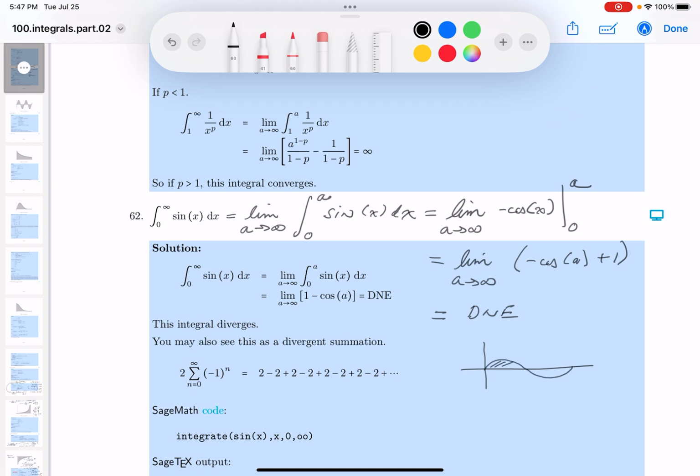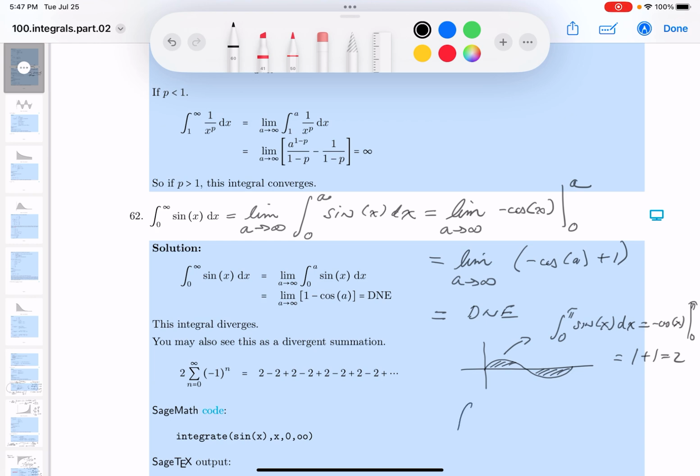And I've got an area here, and I've got the opposite of the area over there. Let's just compute the area of one of these guys over here. What's it going to be? The integral from 0 to pi of sine x dx. And what would that give you? Minus cosine, evaluated from 0 to pi. So cosine of pi is minus 1, so minus minus 1 is plus 1, and then we get minus plus 1. So it's 2.